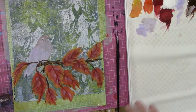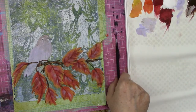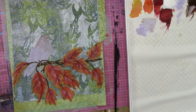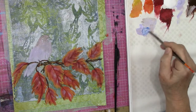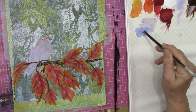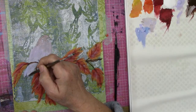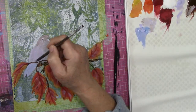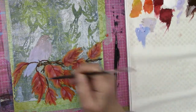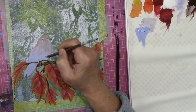Yeah, I need a little bit darker, so I think I'm going to add some blue to my mix. So I have some navy blue here. Just going to put it up here. Don't need a whole lot. And I'm just going to take this navy blue and add it to that mauve to darken it. I want it kind of on the bluey side. And we'll put that in the bottom part here, under his tail. And just right in here. Up his body a little bit, just a little bit darker.